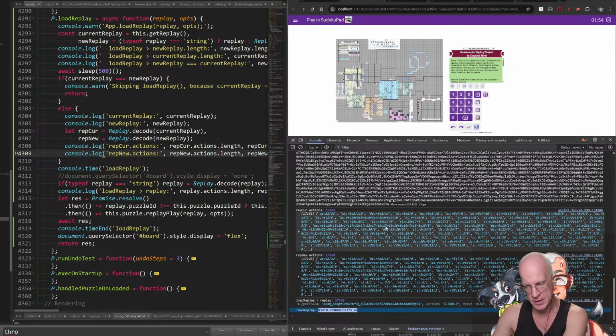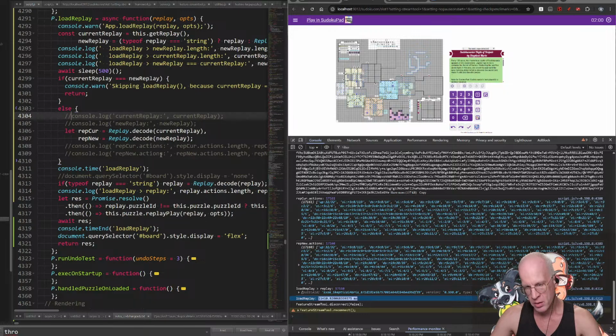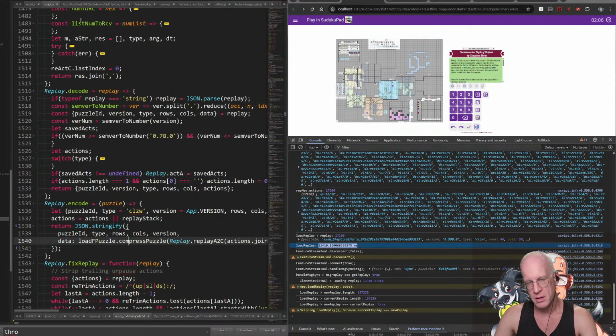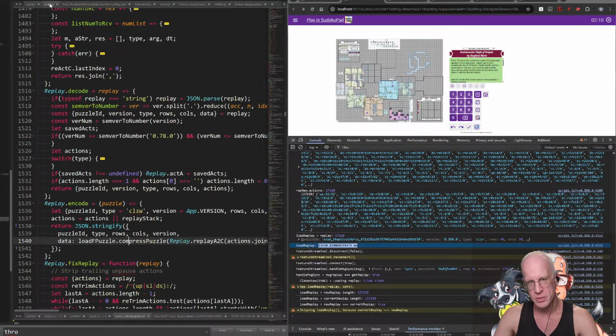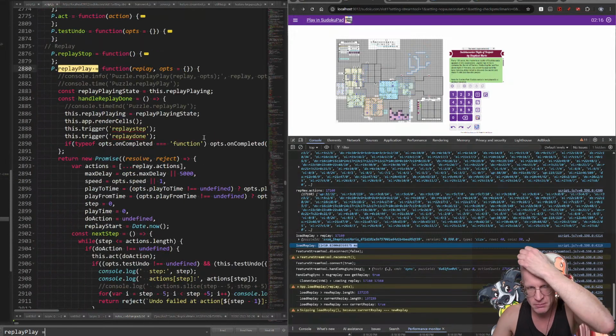So what that tells me is that I think resetting the current action number takes 6 seconds? Like, that can't be it, right?